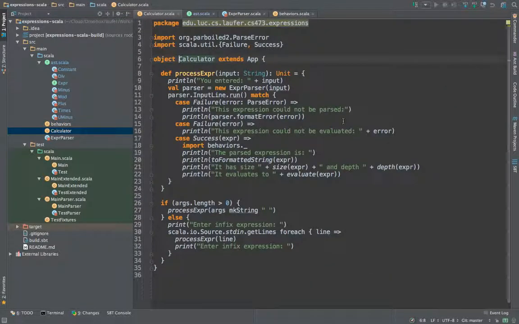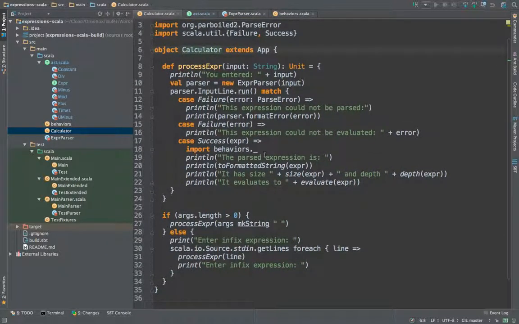And then the main method is here, or main class. And this is the body, or the main code. There's the loop. So it says for each input line, we process that line and then prompt for another line to be entered. And then we report back what was entered, and then we attempt to parse the input. So we create a new little parser instance, and then we run the parser on that, and then we get a result.